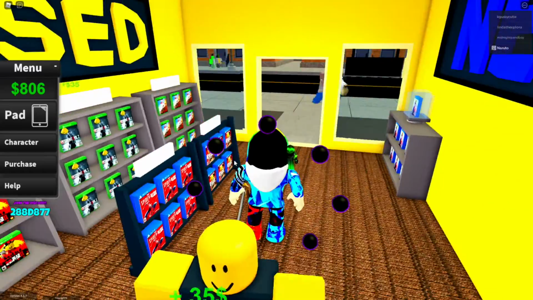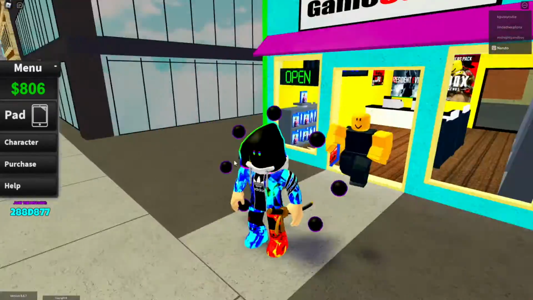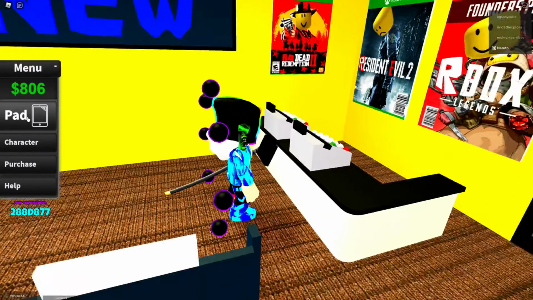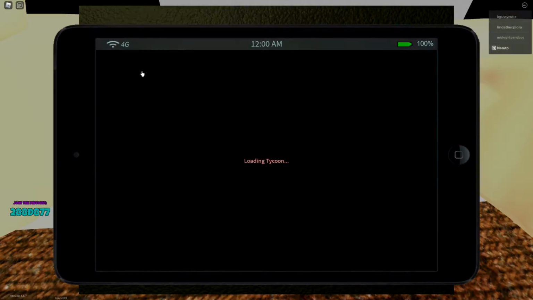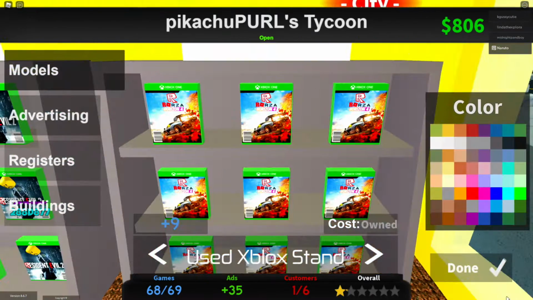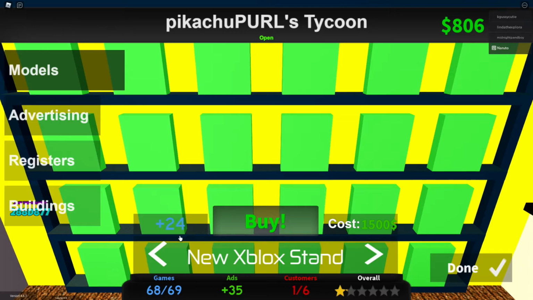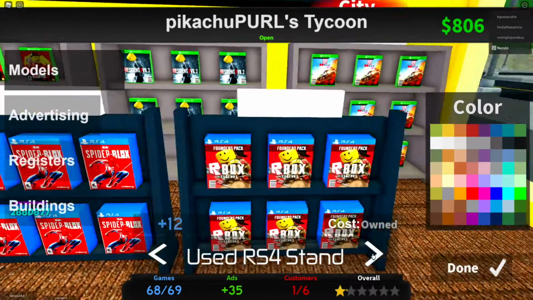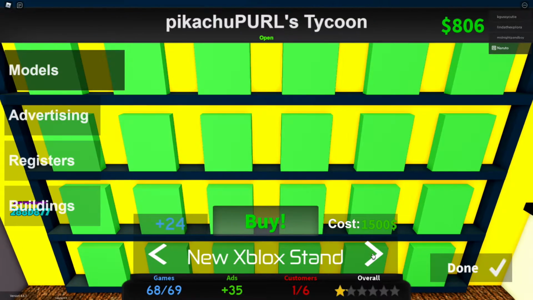Today we're playing Game Store Tycoon, I think this is. Basically it's like one of those other store games where you use your pad to buy stuff with the money. So you press edit, you can get models. Models are basically the games, you can buy stuff. So yeah, I've already gotten a bit.